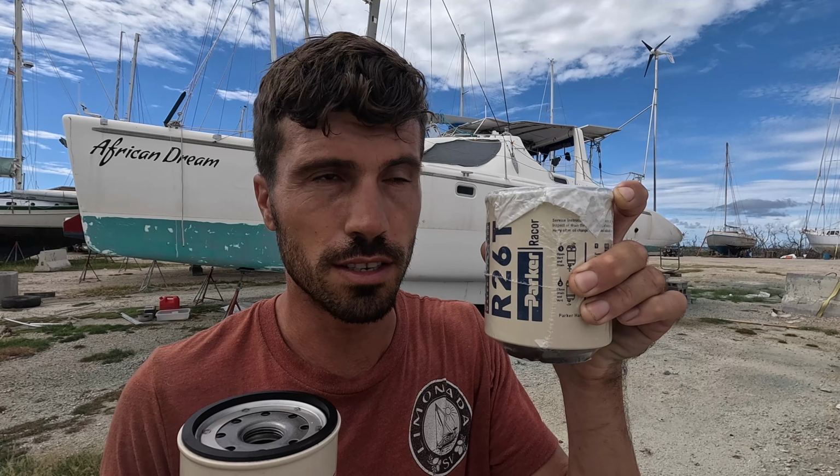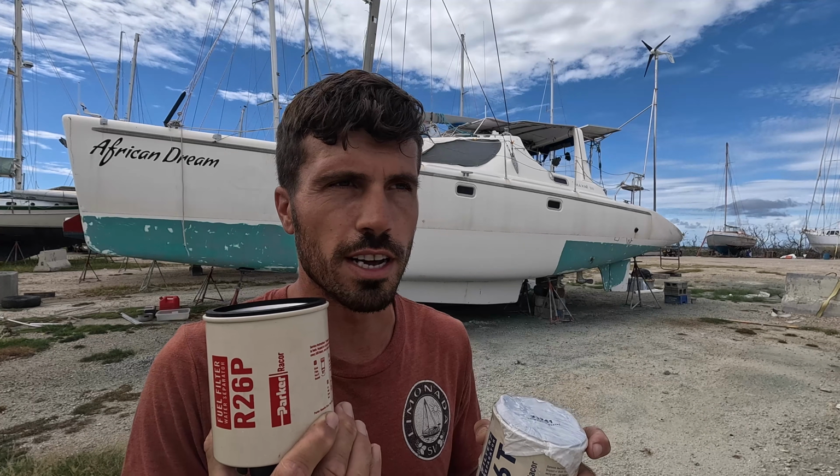So if on the way it clogs up, you can replace the one that's easy to replace. Did a lot of research on this type of engine. What do people use? Do people use this one or both? And apparently it's like 50-50. Half uses this, half uses this. So since apparently half the people use this, I'm gonna put on the 10 micron.